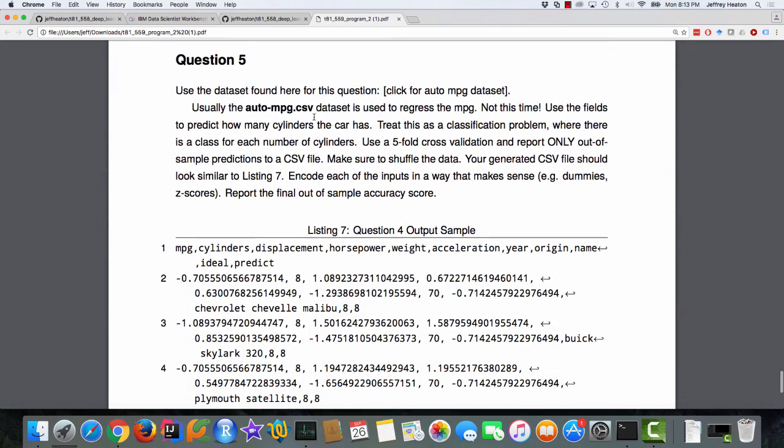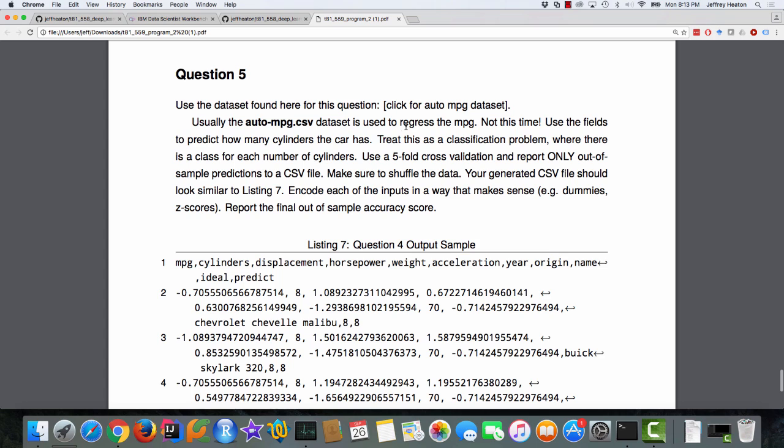And then I do something very similar for the auto MPG. You'll treat that as now a classification problem. And like I said, on both of these, make sure to shuffle the data. But you're going to predict how many cylinders the car has. And as it turns out, the neural network can do this pretty near perfectly. Really all I'm doing with these is trying to make them very real world. I'm seeing, can you take my cookbook of algorithms and apply them slightly differently than I applied them in class, and use a different data set.